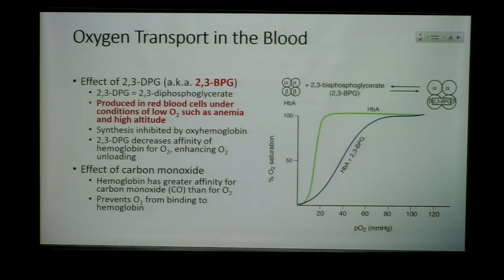At the bottom here, we're going to mention carbon monoxide. Again, we talked about carbon monoxide a little bit in chapter 15, and it's basically this alternate molecule that has an ability to bind onto hemoglobin, and because it does so irreversibly, and it also does so at higher affinities, meaning that it's more attracted to hemoglobin than oxygen is, what we see is that it prevents oxygen from binding onto those heme spots. So it competes with oxygen molecules for those heme spots. And as we can see, this can become fatal, right? If we can't bind oxygen because carbon monoxide is kind of in the way, then we cannot circulate oxygen, we cannot oxygenate tissues.